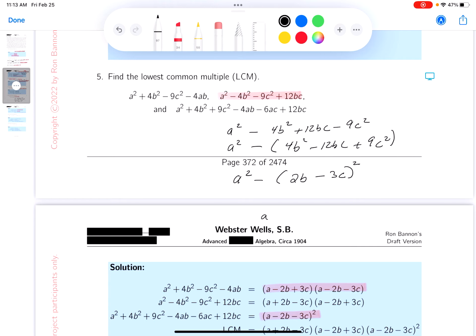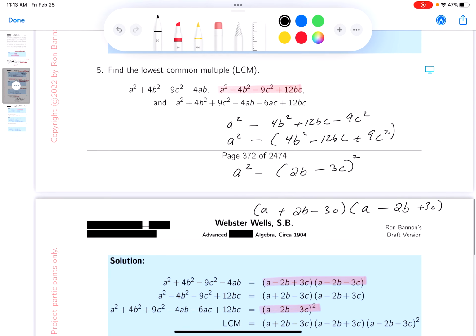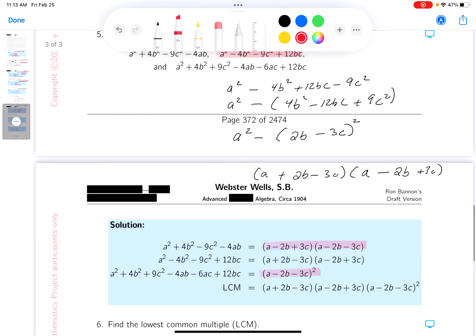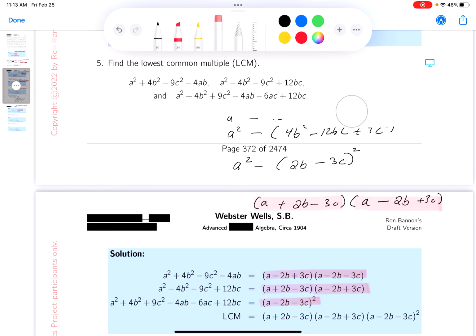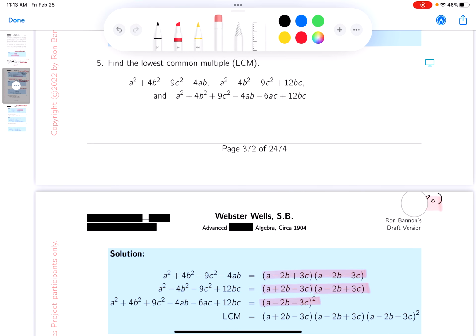It's going to factor to be a plus 2b minus 3c. Now I've got to be careful. It's a minus those two terms. So minus 2b minus a minus 3c is plus 3c. Well, let's go to our key and see if that's what they got. All right, I'm looking for this. I see it, and I'm looking for this, and I see it. All right, so I'm pretty comfortable that I got the first step done, and that is the factorizations of all three of those polynomials. Yeah, it's a lot of work.